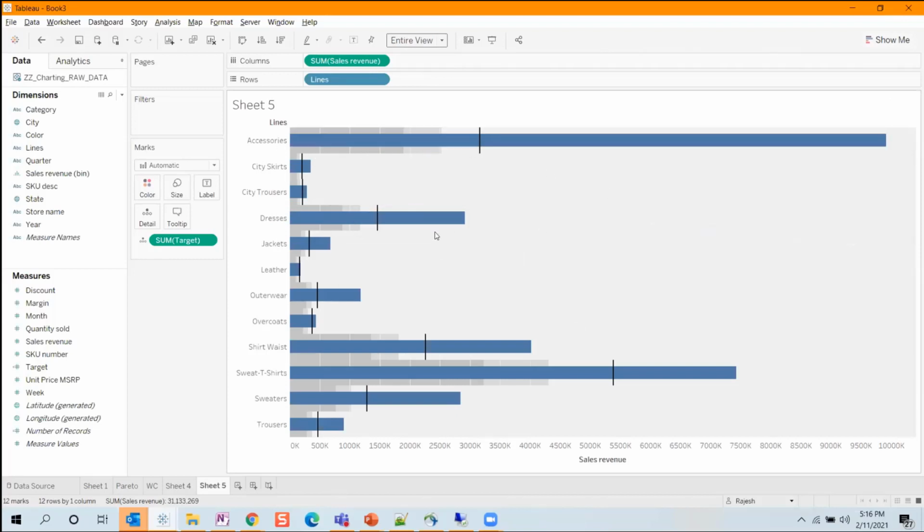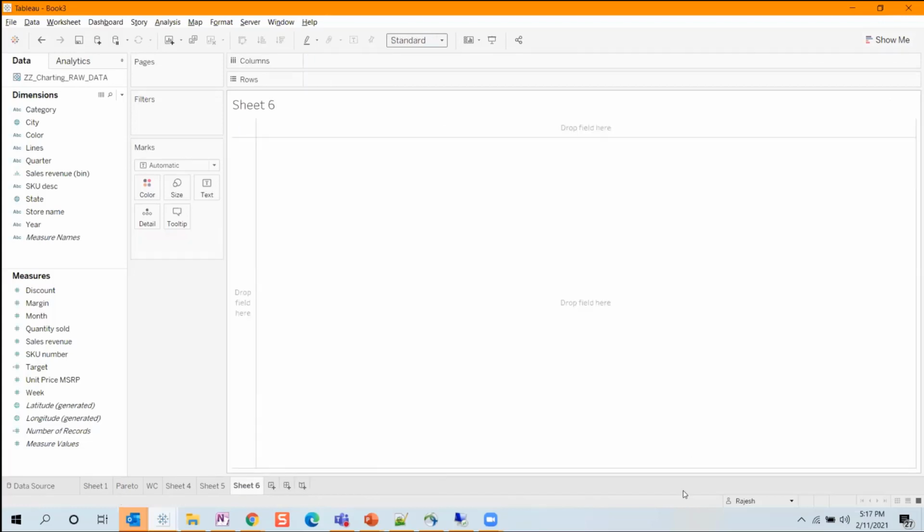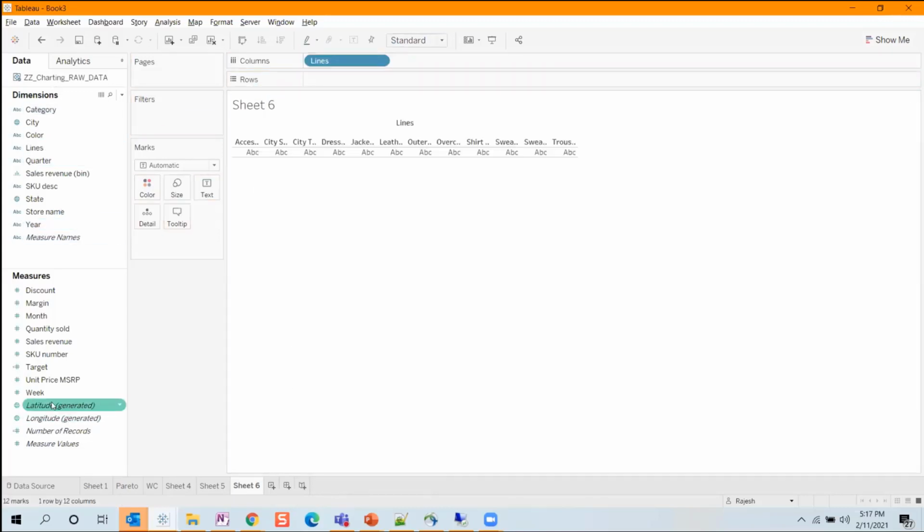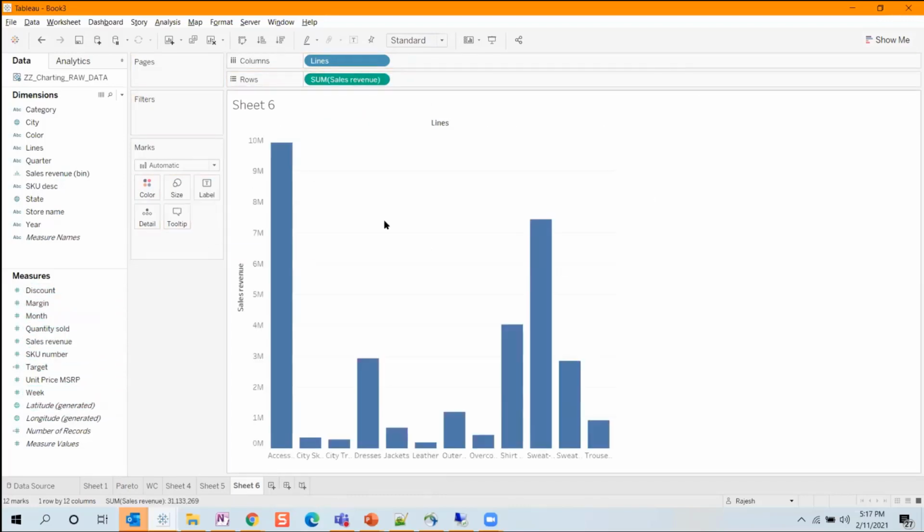By default, in a bullet chart in Tableau, you get the 60 to 80% range in a different shading, and then you can change the colors and everything. Not all customers like this type of 60 to 80% shading. So to avoid this, what they do is they create a straightforward bar chart, for example. I can create a line, and then I'll just do sales. Then I'll bring in target here.